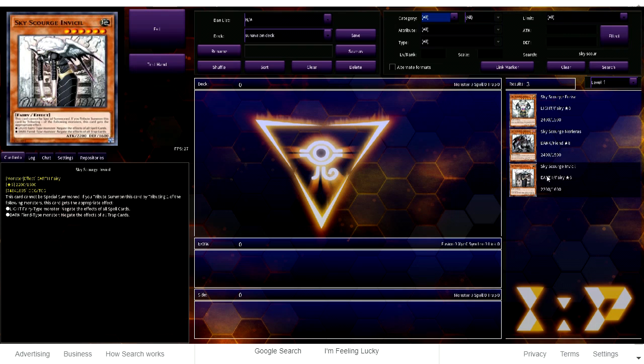And the final of the originals is Sky Scourge Imbecile. It's an Earth attribute Fairy type level 6 monster with 2,200 attack and 1,600 defense. This card cannot be special summoned. If you tribute summon this card by tributing one of the following monsters, this card gets the appropriate effects.